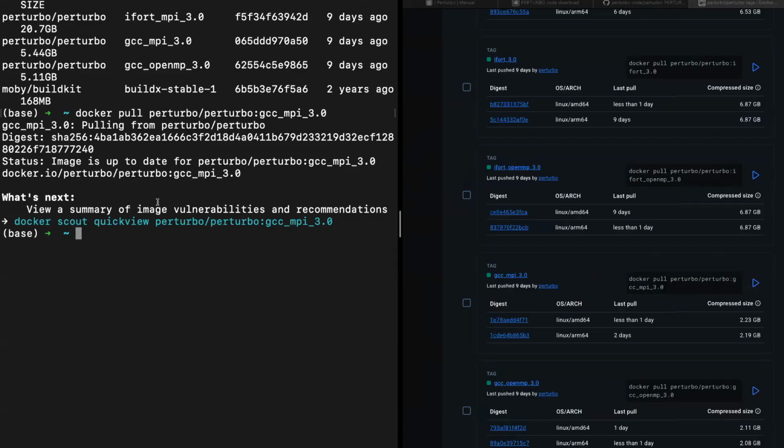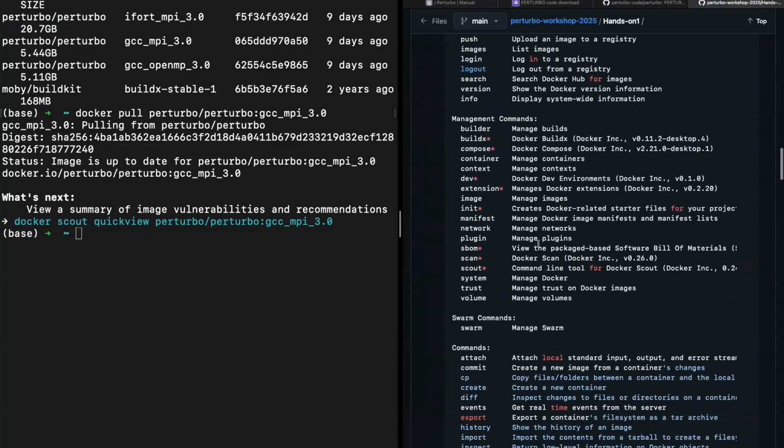Okay. So in my case, the downloading procedure is very easy, just because I already have this container. In case you download it from scratch, it will take some time, but not very long. With some exceptions, as you can see, if you're trying to download the ifort type of container, it's like 21 gigabytes. So it's pretty huge. So yeah, be careful with your choice. Okay, so when we have downloaded this image, what can we do next?